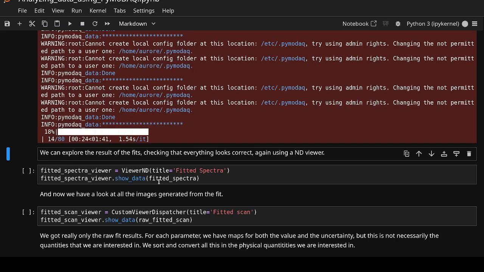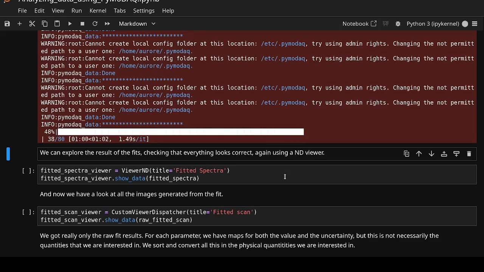But in the meantime, we can maybe look at what's happening next. So what we will get is again a 3D dataset, and for each pixel we will have the fit that we are doing now. So we can again use a ND viewer and have a look at everything. Check that what we did is better, or at least as good as before.